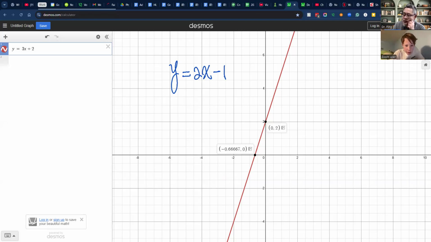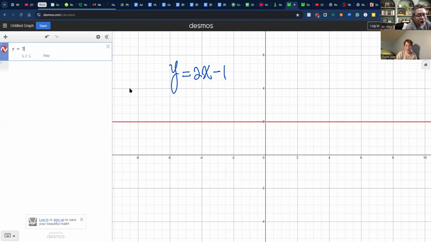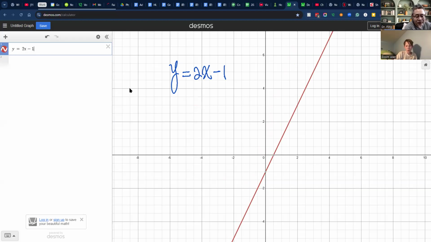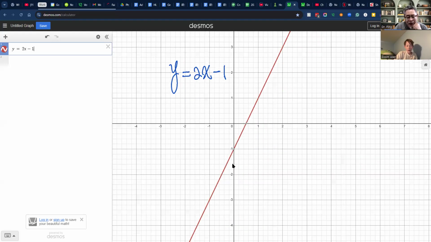Sorry, it's just showing me a diagonal line, not an intersection point. Well, if you type in what you see here, 2x minus 1, right? Yeah, I did that, but it's just showing me... oh, never mind, it was zoomed all the way out. Yeah, so you have to go there and click it. Good.